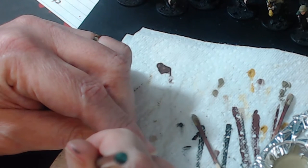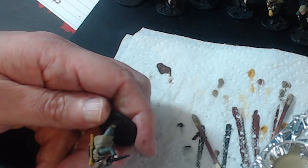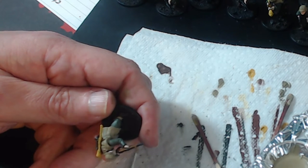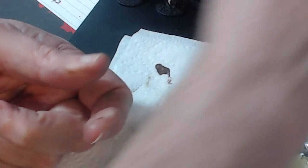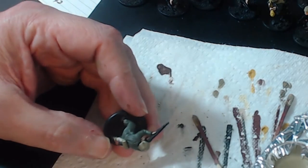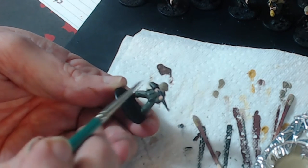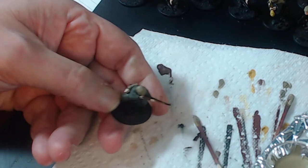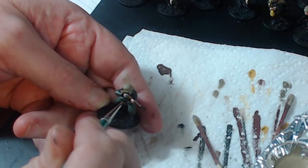Ooh, we gotta get in here delicately. Done. Wait, does he have a... Nope. I'm looking for either a knife or an entrenching tool. Some of these guys, like the one I got in my hand, pretty much has nothing. Nada. Zilch.